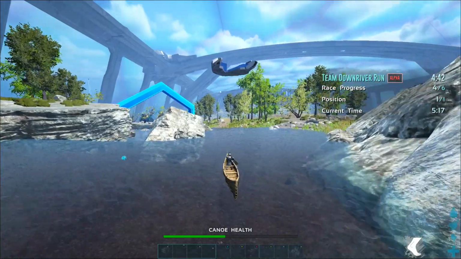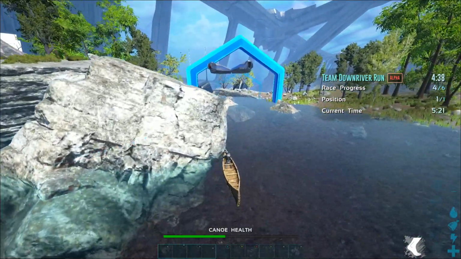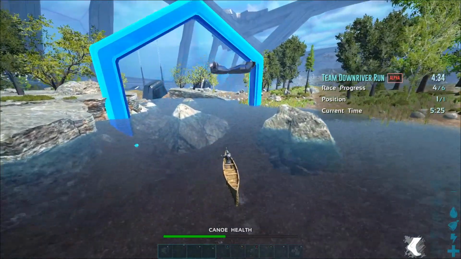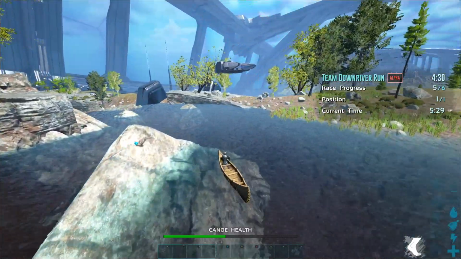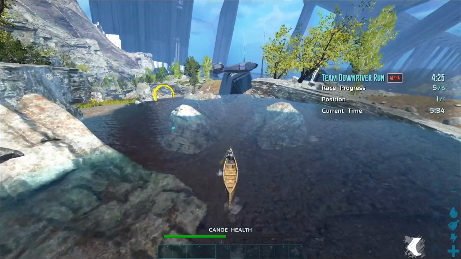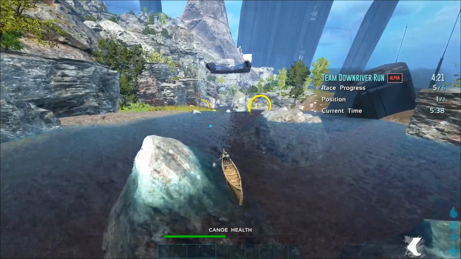I messed up a little bit here. You can see I have plenty of time to recover though. And then this part's a little tricky. You have to go between these rocks, and make sure you cut to the right and then start cutting to the left right before you come across this rock so the current pulls you through. And the same thing here, you're going to cut through these two rocks and start cutting left before you reach them so that you can pull through and go around this side here.